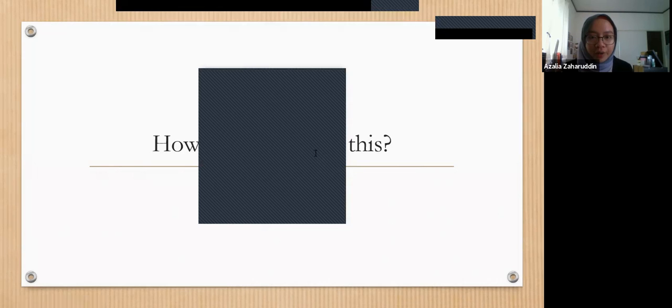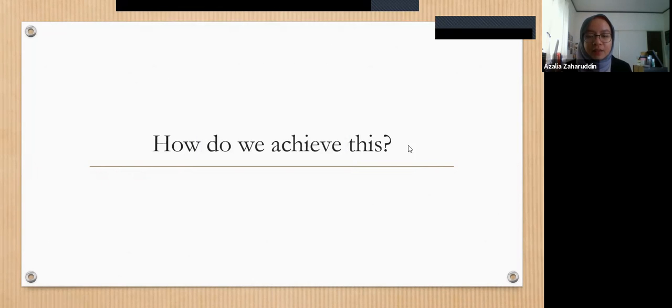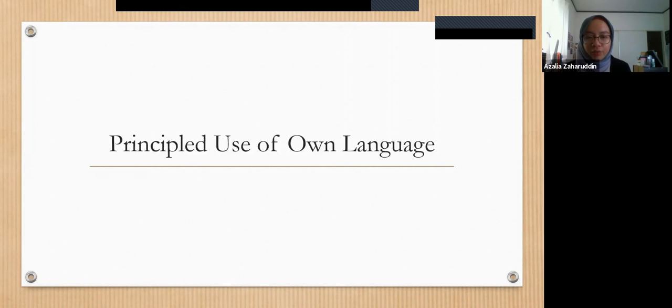Okay, so the next thing is, how do we achieve this? Based on Makaro's positions in his paper, he talked about the optimal position, trying to have a framework of how we can use own language, and that is through the principled use of own language.